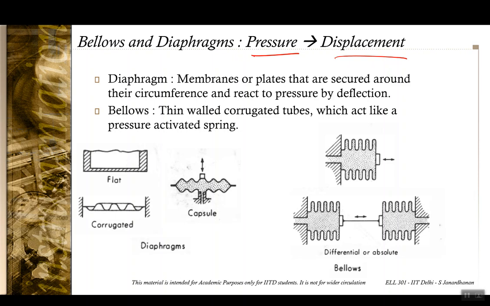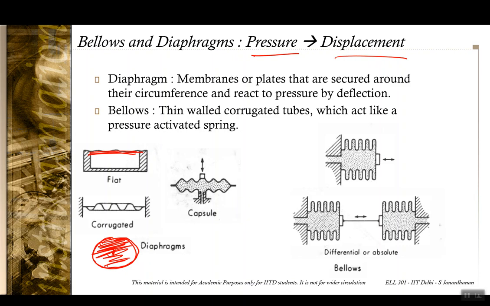Okay, now a diaphragm is basically a membrane or plate made of some flexible material that is secured to a base along its circumference, and the center is free to displace. The center is deflected because of the pressure being applied, due to the flexibility of the material of this diaphragm.